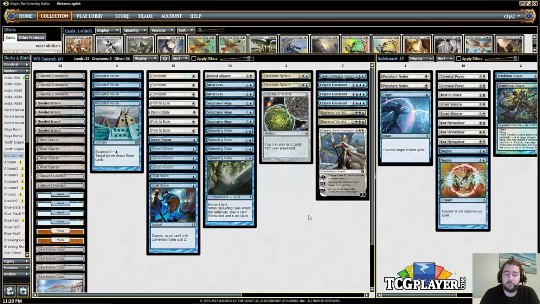So this is the blue-white deck. It's pretty straightforward. This is the list of Gregory Orange, whose team actually won the Grand Prix in San Antonio. So that clearly has legs, and I'll be playing it here.